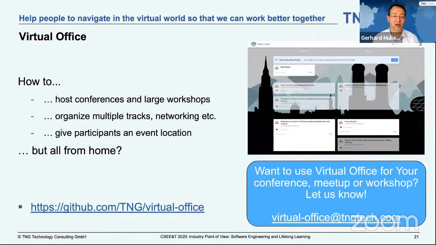So some more words about our virtual office. It really helps people to navigate in the virtual world so we can all work better together. We developed that in a client context and made it open source because it really helps us going through complex planning sessions, for example, in the Scaled Agile Framework when you have the plannings. And we are currently trying to make this a little bit more popular and perhaps even making this available as a software-as-a-service offer, because it really helps people. So if you have something where you would like some improvements, or if you would like to try it out, just contact us.